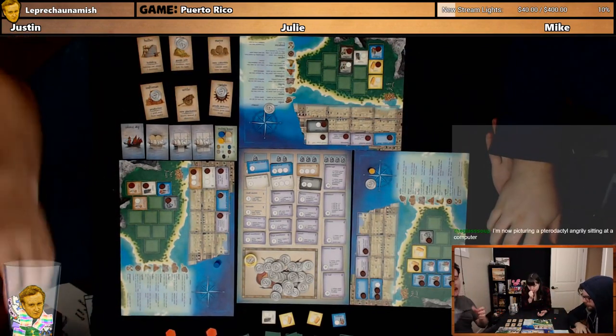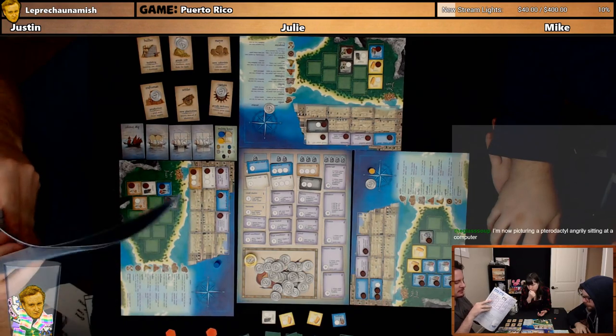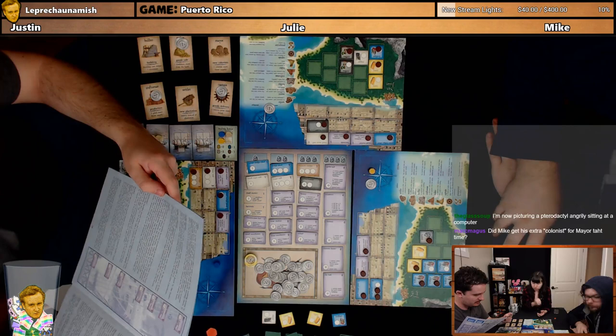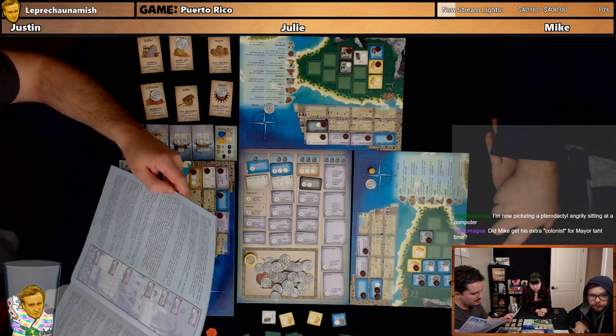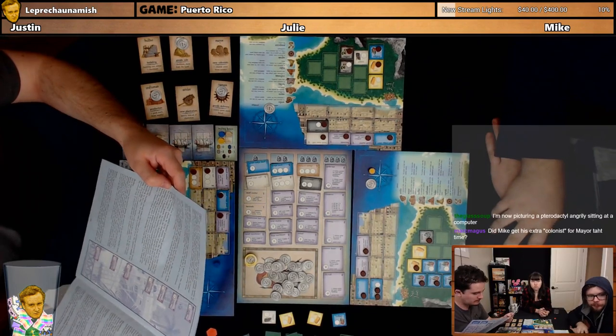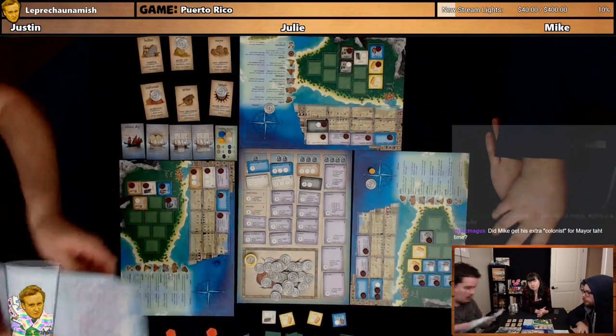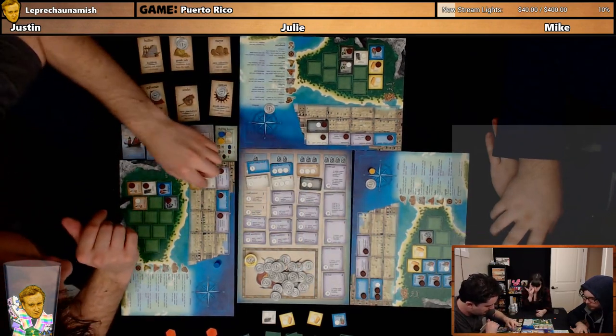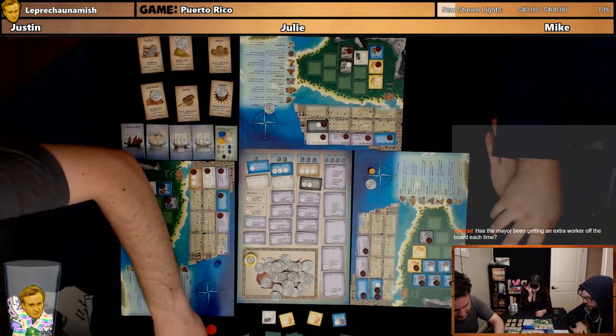I'm just going to look up the actual rules for the factory just to make sure we do it right. One kind. Here, it's money from the bank. So, yeah, it's for each kind of good I produce. Thanks. Oh, yeah, we also have to load the boat up. How many building spots do we have? 1, 2, 3, 4, 5, 6. 6 again.